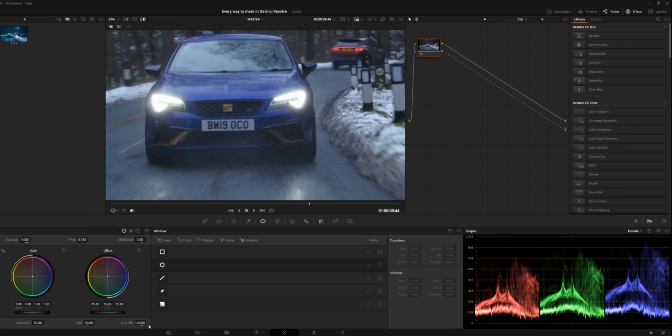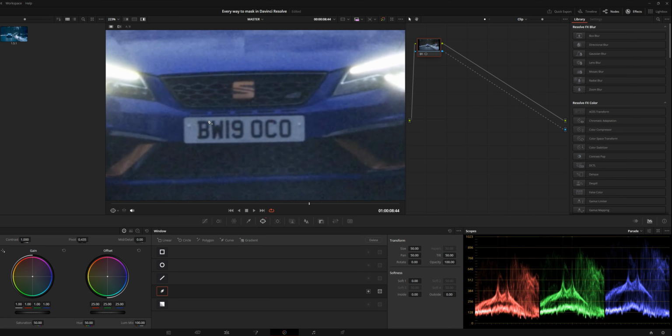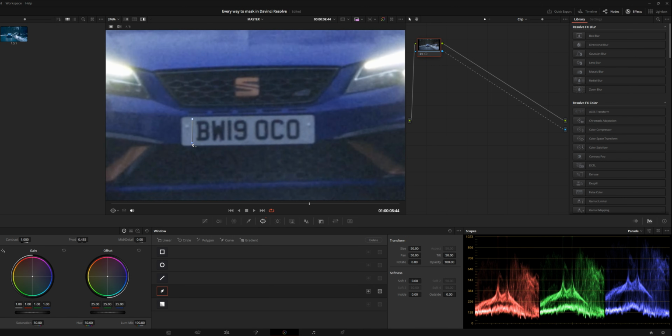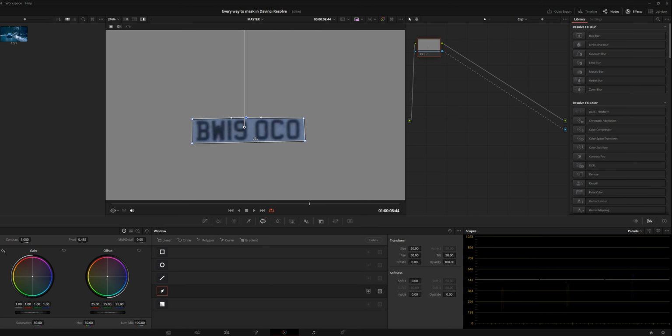So I've shown you how to use the square mask. Let's show you how to make a custom mask using the pen tool. So you just click on the pen tool now and you'll notice your cursor becomes a pen. And let's just cut out this number plate here. So I'm going to just grab that, just like this, something like that. Doesn't have to be perfect. It's just a tutorial, Dan, it's fine.